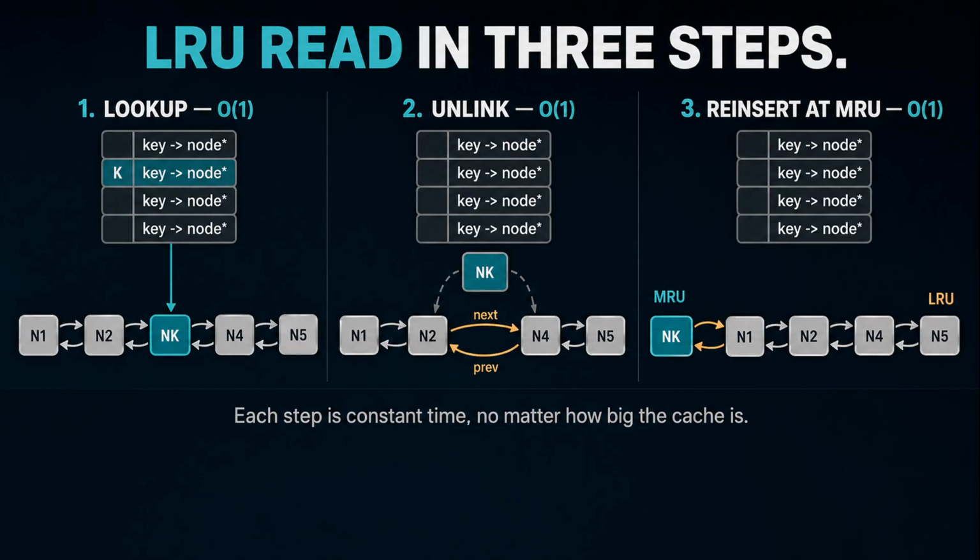So the question is how you find a node fast and move it without sliding everything else. Right. The standard implementation pairs a hash map with a doubly linked list. The hash map gives you direct access to the node for a given key in expected constant time. The list lets you unlink that node from its current position and stitch it back at the front in constant time, no matter how big the cache is. An array would force you to slide entries around on every access, which would defeat the purpose.